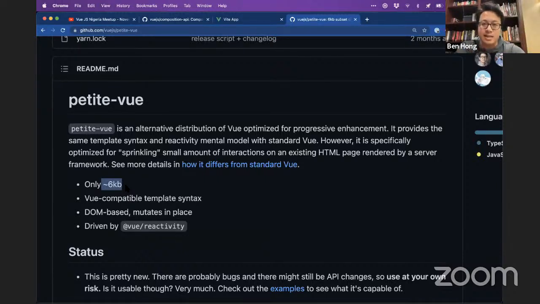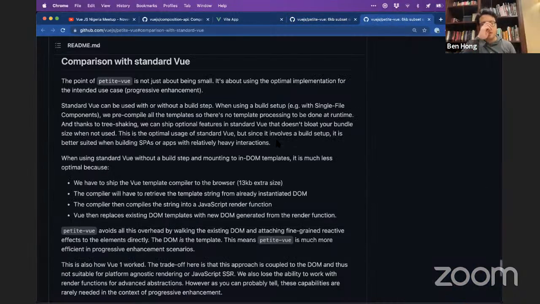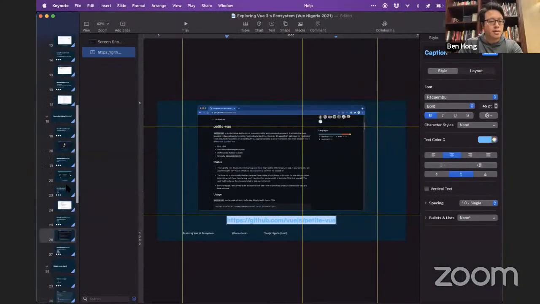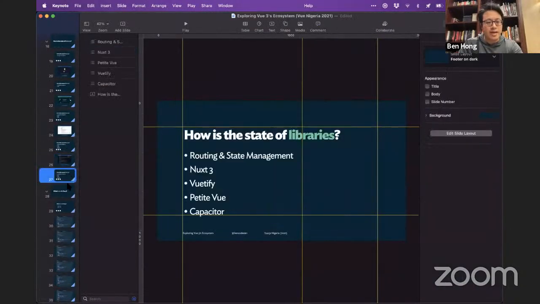Now, granted, it is not the exact thing as Vue because it's Petite Vue, in other words, a smaller version of Vue, it's a subset. So certain functionality that you might be expecting when it comes to a fully featured Vue, again, don't have time to go into that today, but just know this is available for you if this is something you're trying to do. Okay, so we have that.